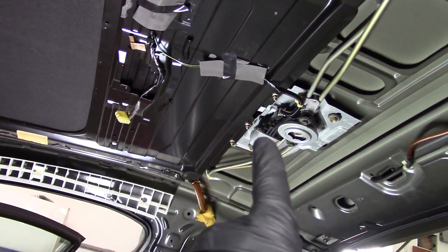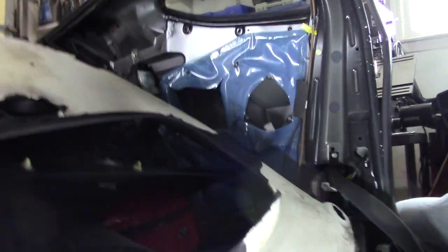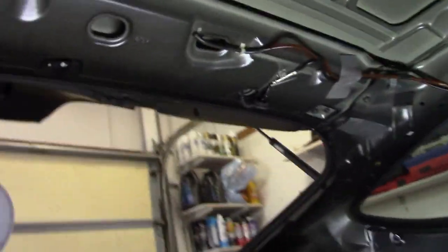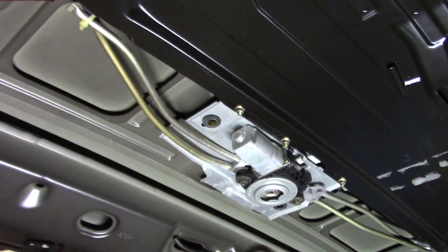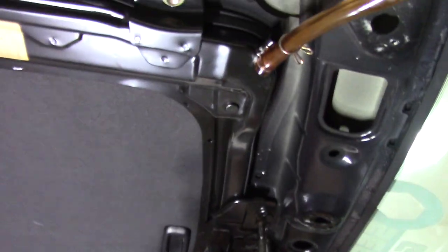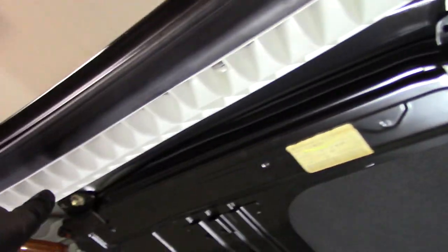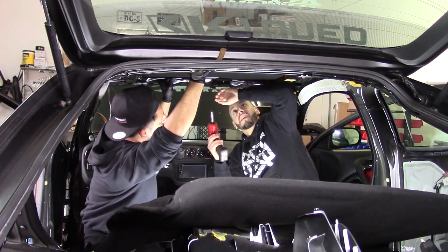Once we get this section out, I can see bolts holding the motor — I'll show you when we get there. Jay showed up and has already gotten started. After looking at it more, the motor definitely has to come with it because everything is attached. He's already gone ahead and loosened up the 10mms in the back and on his side. It's already starting to get loose, so we're coming down on my side — this literally takes about two minutes but you definitely need a helper.